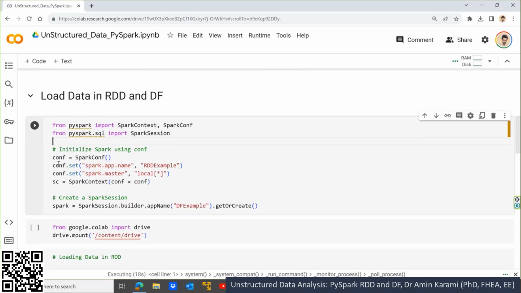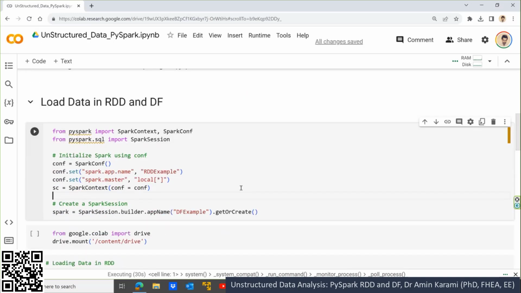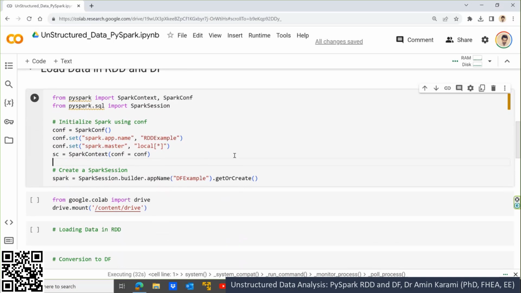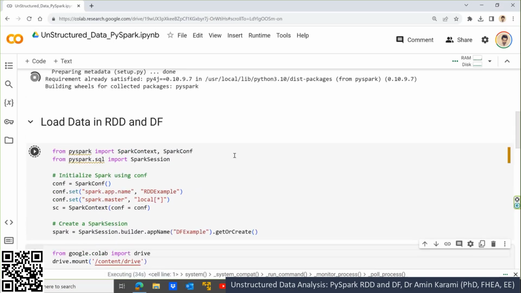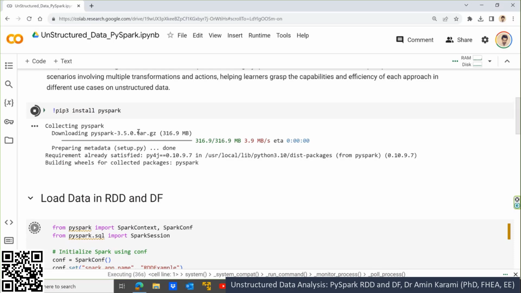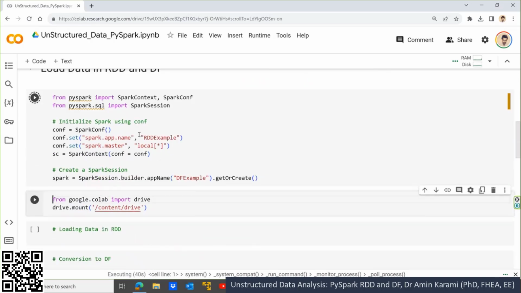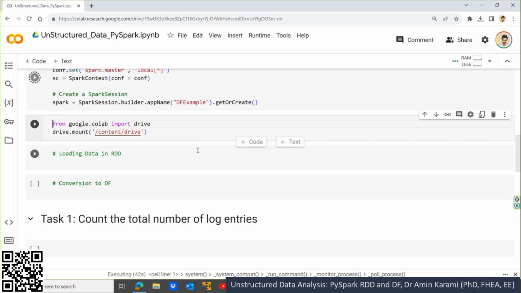All right, and then in one session we can have two drivers, one for Spark RDD and one for Spark data frame. All right, so then we can run this. Okay, we need to first wait to get this done, and then we can load all required libraries.